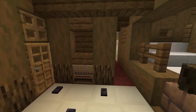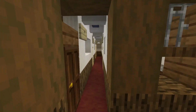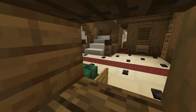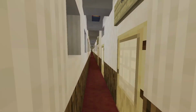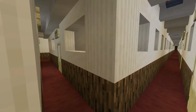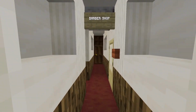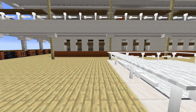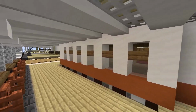They also changed a bit with the layout of the entrances and stuff like that. There are some cabins here forward, but they're the same. Purser's office in here. And then, yeah, here are the suites. So there are 2 on each side, like the deck above. And then there's just a bunch of cabins, and the layout is pretty much the same as the deck above. Here is the barbershop. Same layout as Celtic. And then we're out here on the second class area.